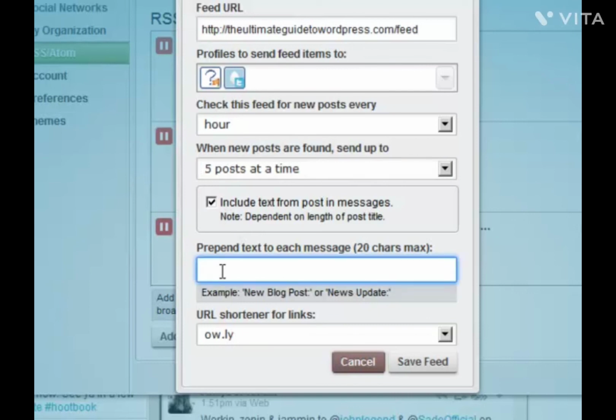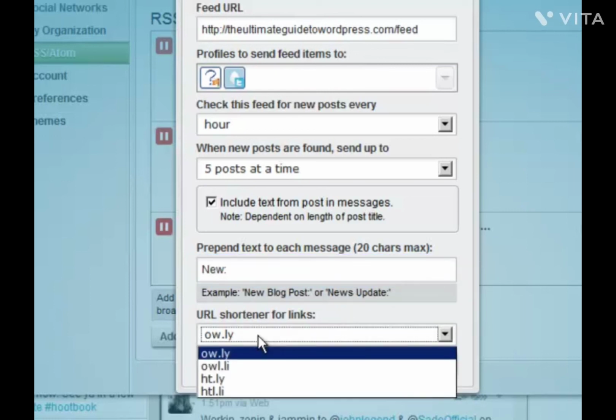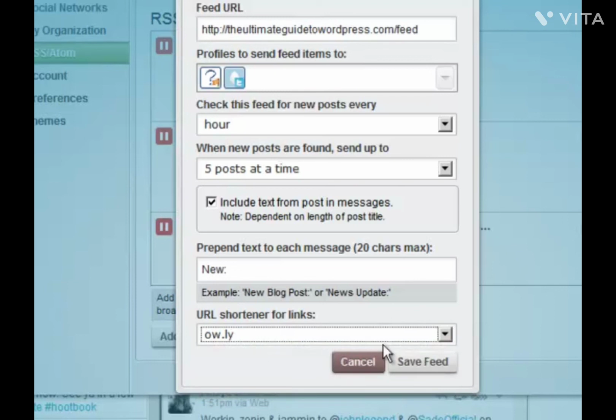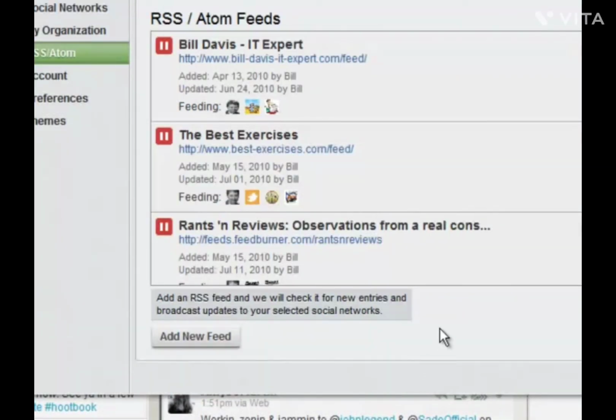You can prepend text to each message that says new, and then you can use a URL shortener like ow.ly, and then you click Save Feed. Once that's done, anytime you create a blog post or a website piece of content, that content is going to get syndicated, in this case, out to Twitter and Facebook.